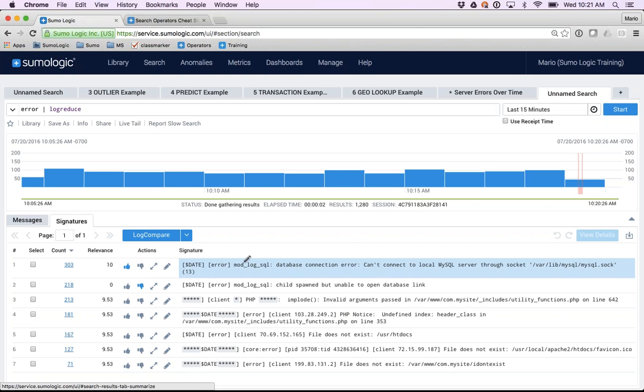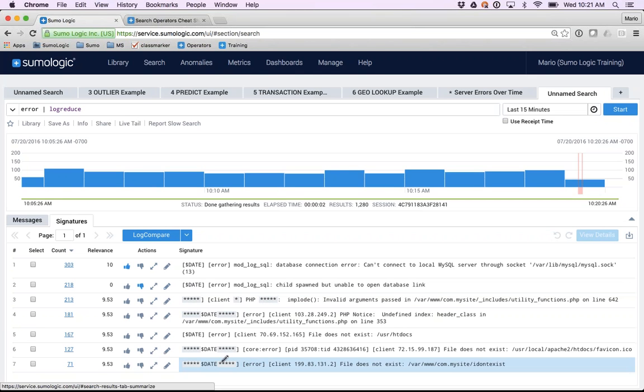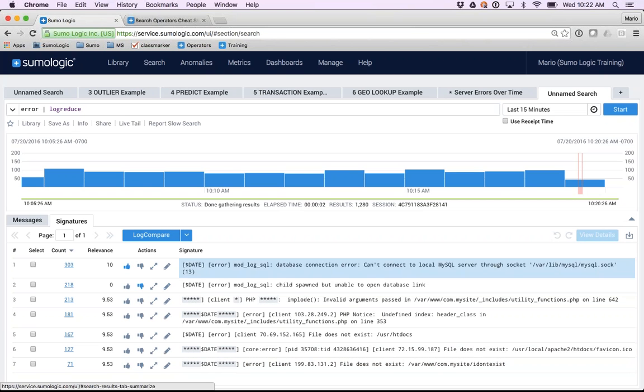So now all of a sudden, I know that I don't have to worry about this one. There's 300 messages of that. There's another 200 messages for this. And I can start looking at the things that happen even less. Like in this particular case, there's only 71 messages that look like this. This data that I'm looking at is very repetitive. It's just a training instance, so not that meaningful.